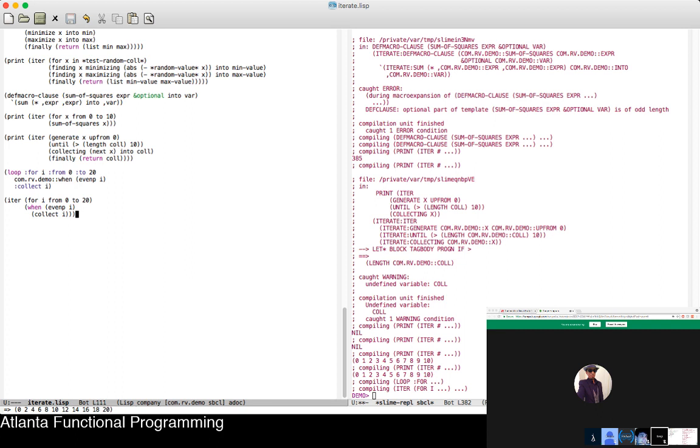I think the confusion comes from the fact that when we talk about code walker, we literally mean it's a parser. It's a macro, expanding a macro.